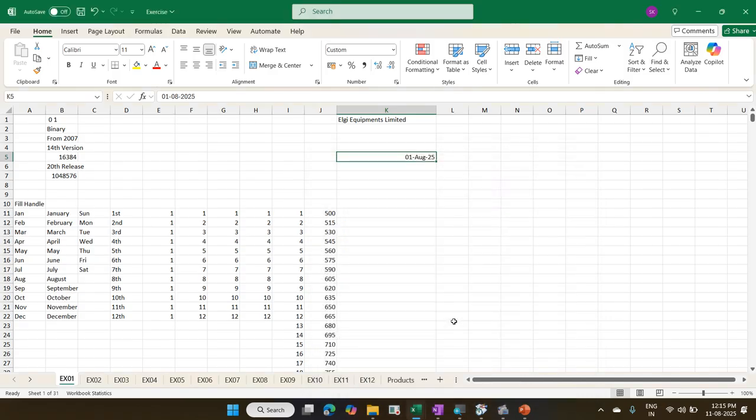Control 1 is the shortcut key which will move your cursor straight to Format Cells. So let me press this Control 1.